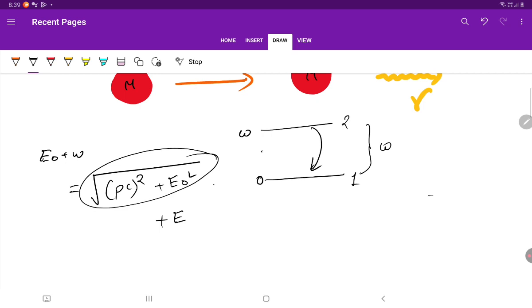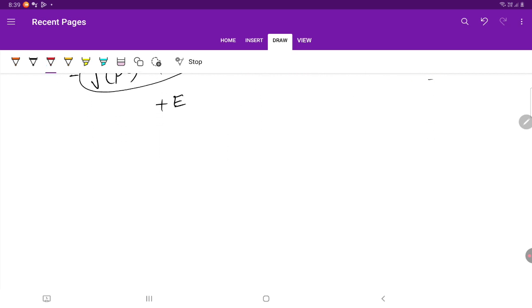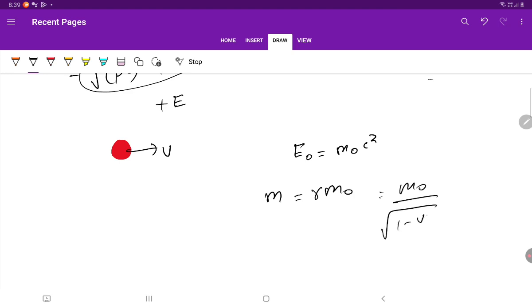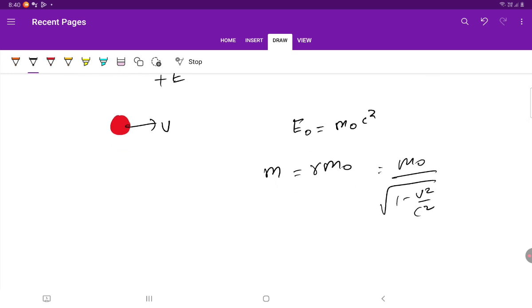You'll be wondering what this term is. Let me explain. Suppose you have a particle and this particle moves with velocity v. We know that due to the energy-mass relation, the rest mass energy is m naught c square, where m naught is the rest mass. You must know that mass can be written as m naught times gamma, where gamma is also called the Lorentz factor. When the particle moves with some velocity, the mass increases by the factor of the Lorentz factor, which is given as 1 by under root 1 minus v square by c square. Now if velocities are not relativistic, we write total energy to be m naught c square plus half m v square. This is the kinetic energy term, and this is the rest mass energy term.